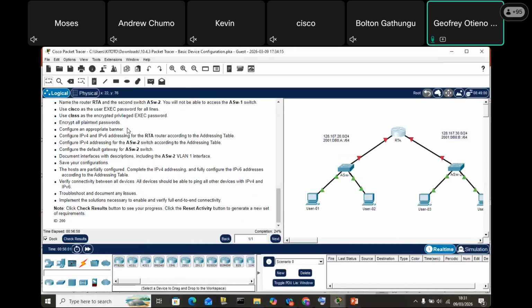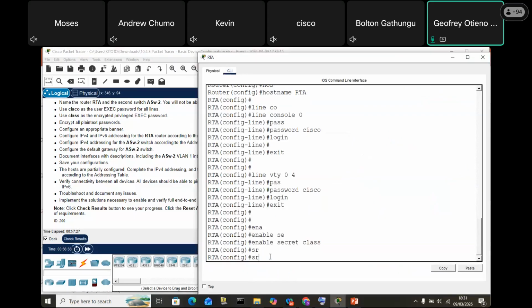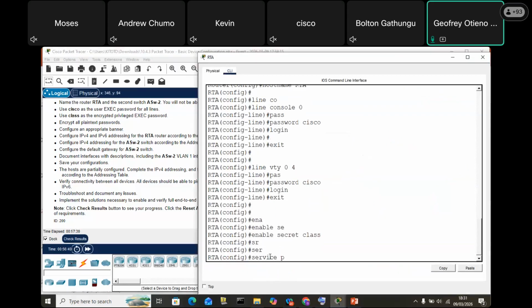Then encrypt all plain text passwords. Which command? What is the command? Service password encryption. Kevin Imugoro, thank you for that. Yeah, so it is service password encryption.